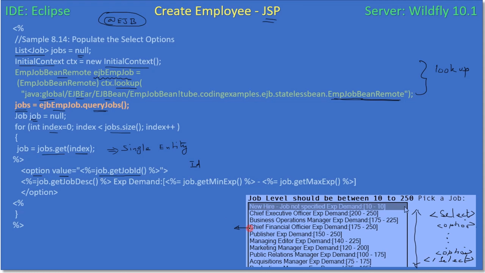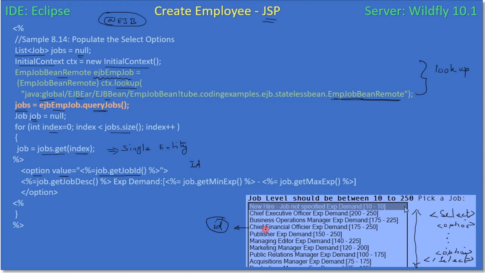When the servlet retrieves this content, and the user selected chief financial officer, what you will be getting in the servlet, or in the form processing unit, is the job ID. So you will not get the description whatever you are seeing here, but you will get the ID. This ID we can use to query the database and retrieve a specific entity.